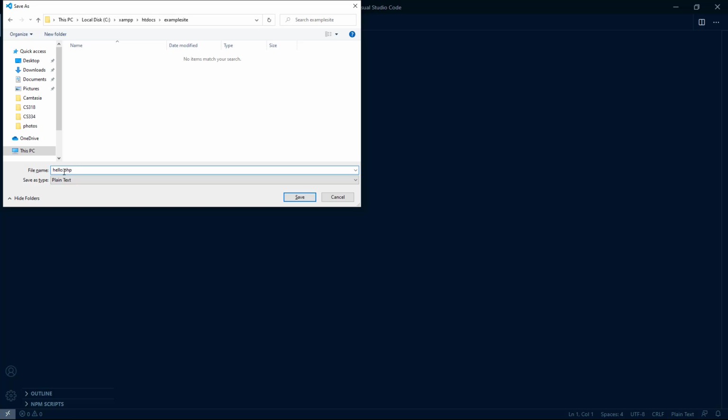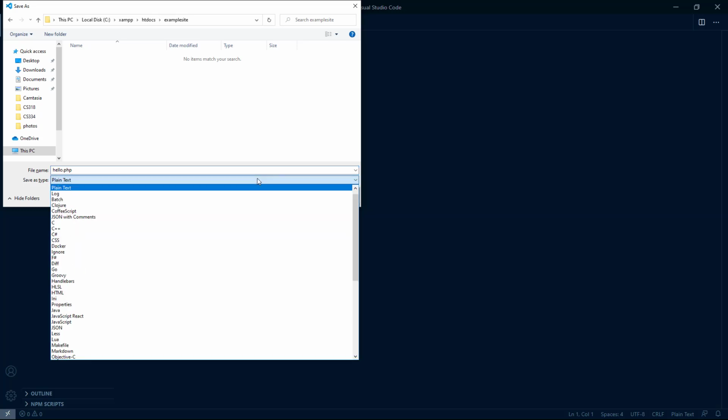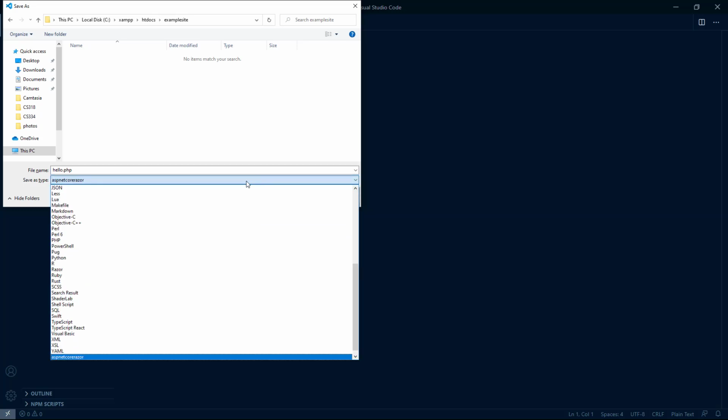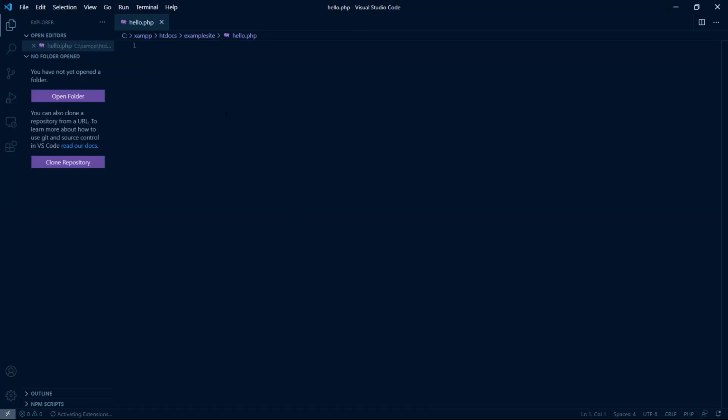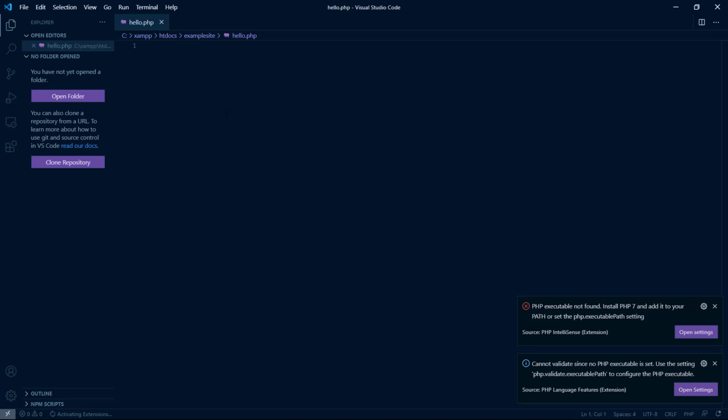So any file that is or contains PHP definitely needs to have the .php extension for it to run. If it doesn't, then the system will not recognize it as a PHP file. Okay, so let me click save. And now we can write our very first PHP script.